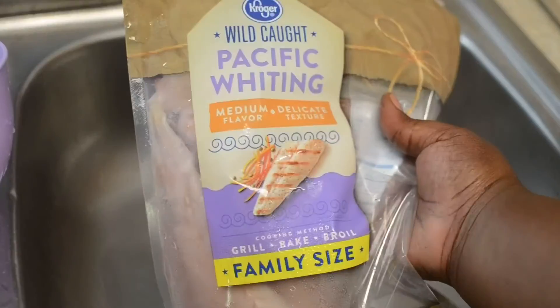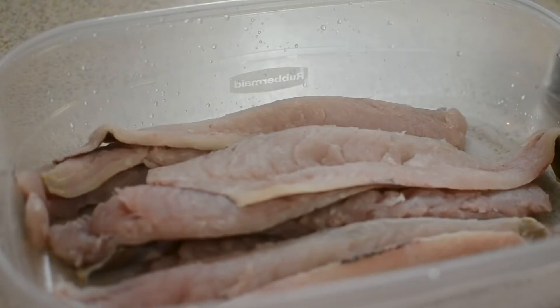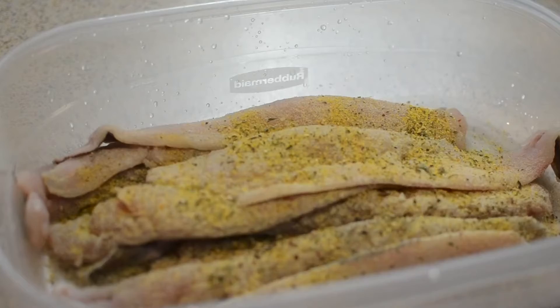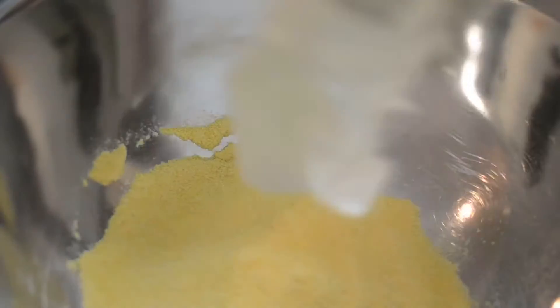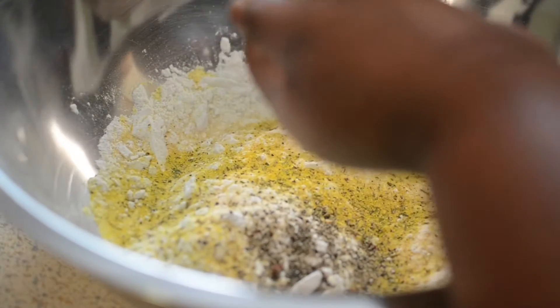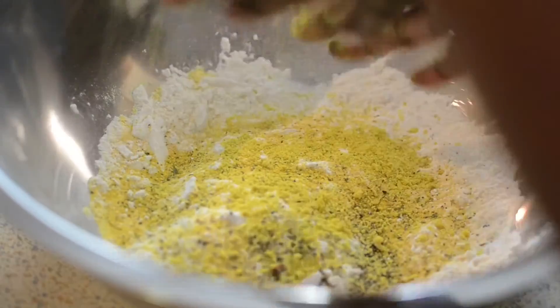Now this is my whiting — I was so surprised when I saw it in the store. I haven't had whiting since I left New Jersey five years ago, and it's so hard to find in Houston. I don't know if they call it a different word here, but I was so happy to see it. I'm going to season the fish up real nice and lovely, and then season the cornmeal and flour mixture. I actually crushed a bouillon cube right into that cornmeal and flour — do it, because it made a difference and it's super delicious.